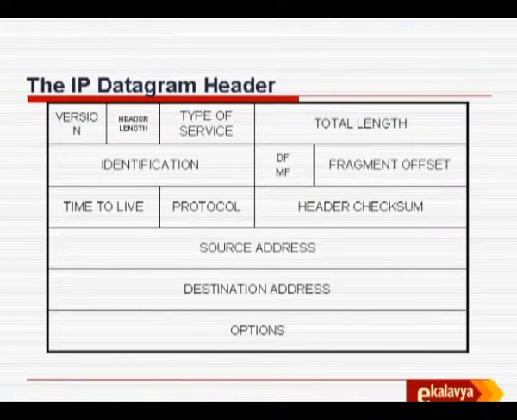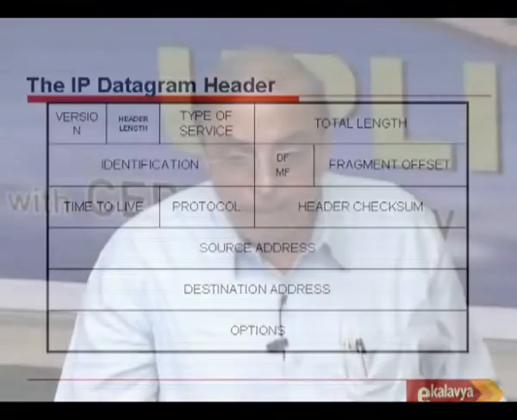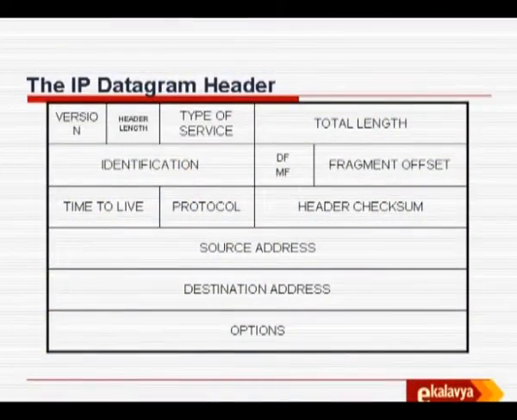Now, this is the complete map of the IP datagram. By the way, a packet in the IP protocol is called a datagram, like a telegram. A telegram contains information, a datagram contains information. In this, the most important part from our perspective is the source address and the destination address. The source address defines the originator, and the destination is the target. So these are the two full IP addresses. Clearly the width of this line is 32 bits, just 32 bits for the address.